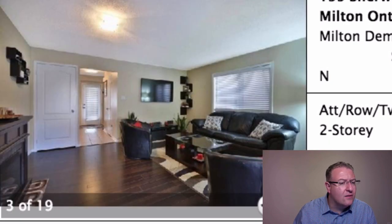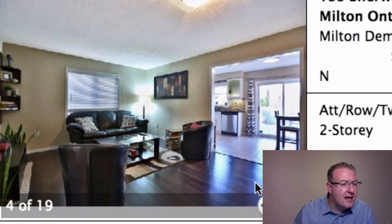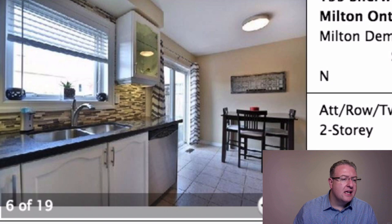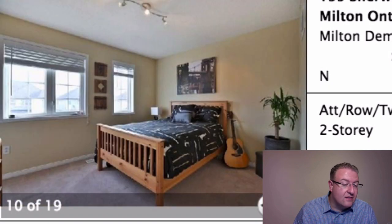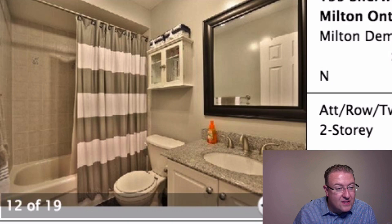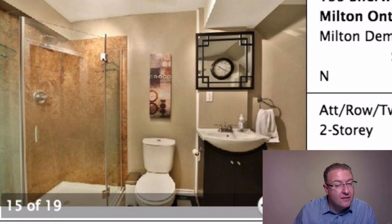That's a weird shot. I don't know why it shrinks and it's bad quality. You kind of have to walk through the middle of the living room. This is basically your main floor living space. And then you've got your kitchen with your eat-in. Nice looking kitchen, actually. I mean, you don't find that look in the kitchen very much in this price range. There is a bedroom here that's 9.94 by 8.72, which is a very small bathroom. So they've even done the countertop here. So a little bit of upgrading is nice.